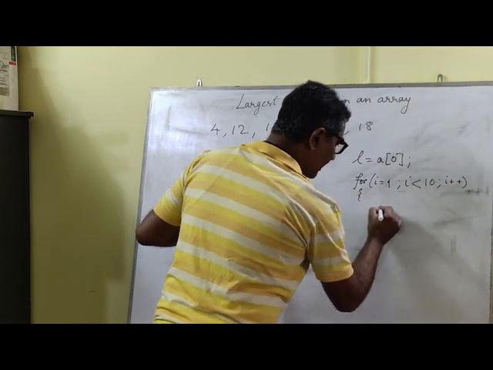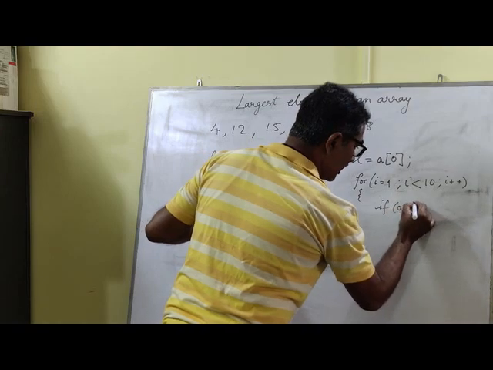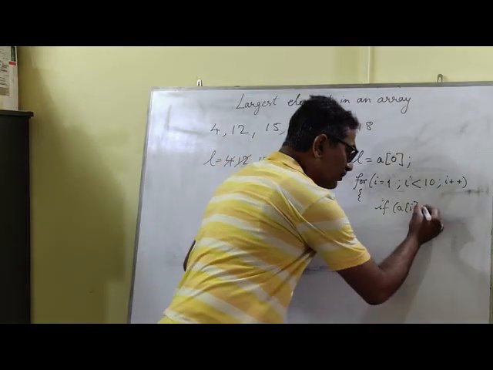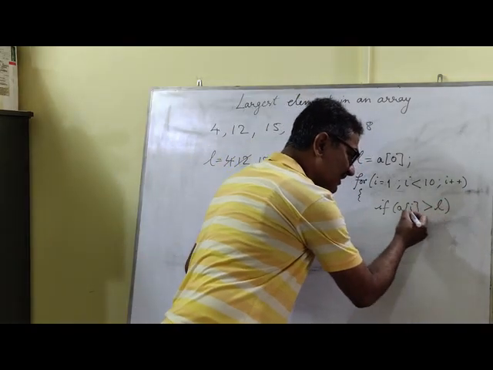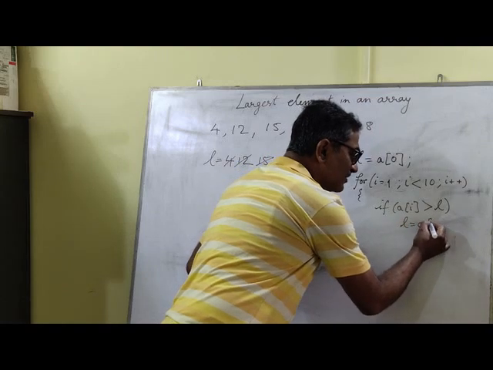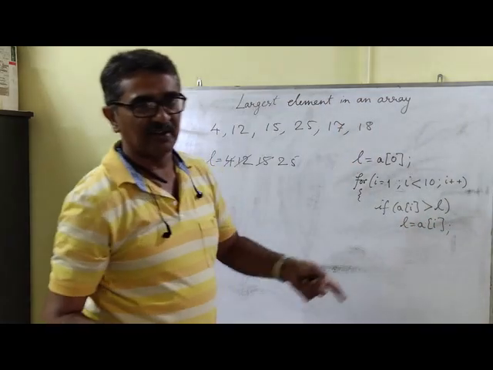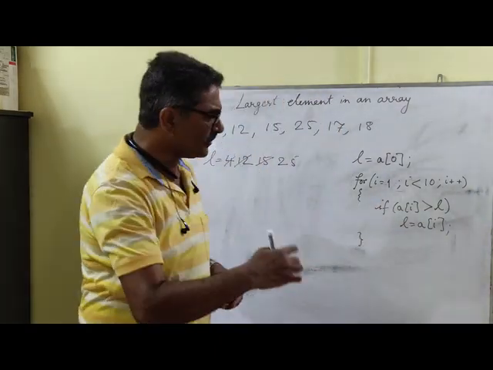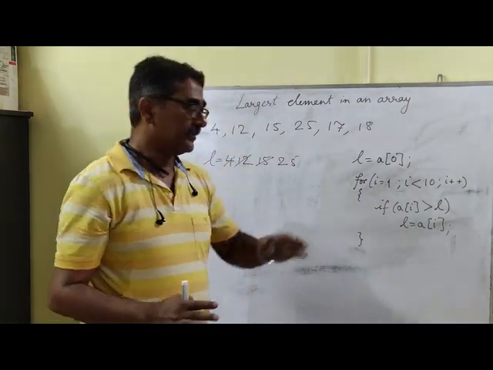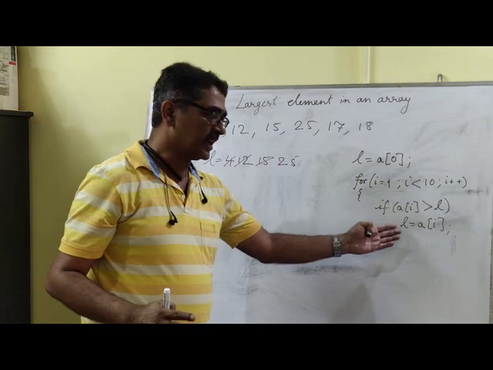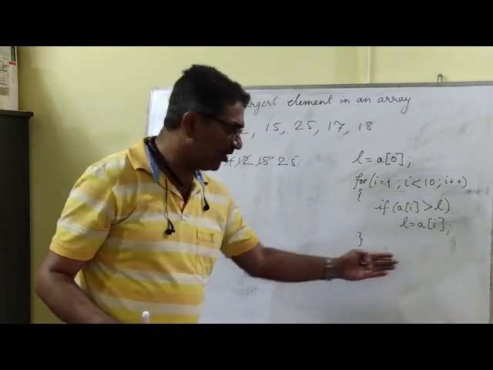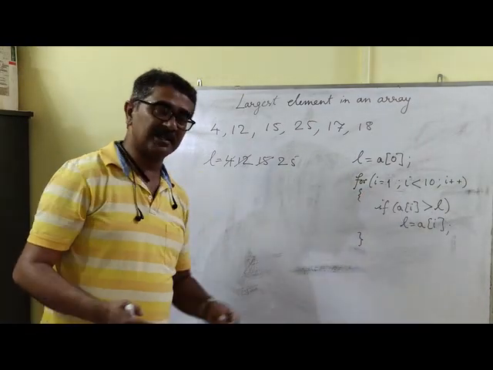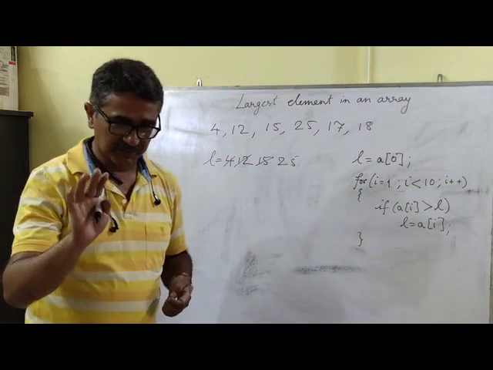And what I do, if a number, A of I is each number, of course one number at a time, so A of 1, A of 2, A of 3, like that we are going to get. If any of these numbers happens to be greater than L, then I'm going to assign this value to L. So L's value will be A of I. So whatever is the value of L will get replaced with A of I. So that's it. This process will be iterated multiple times, and ultimately the largest number will get inside the variable L. So now if I display the value of L outside the loop, you are going to display the largest. Same thing, except the symbol will be different, that is less than for finding the smallest. There is no issue with that.